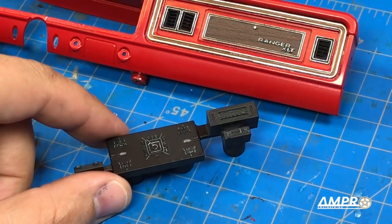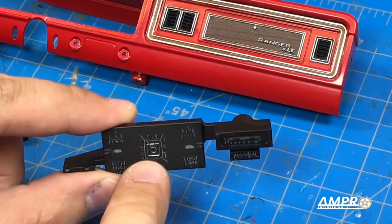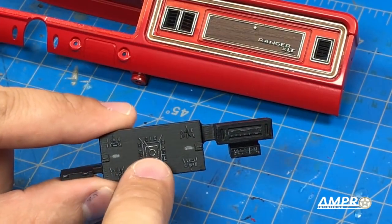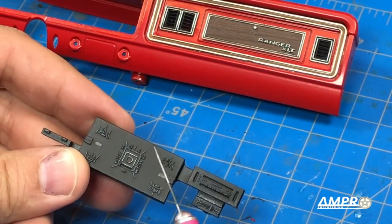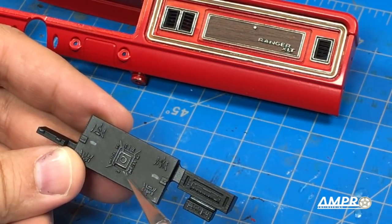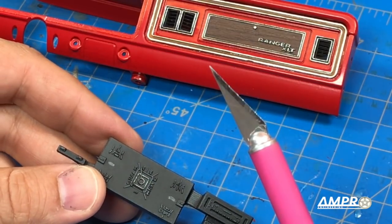I very carefully sanded down all the embossed areas that I wanted to. Obviously the center area here where it's chrome right now is going to remain chrome. And for some of the fine details, I just used my X-Acto knife to very gently scrape away the areas that I wanted to have illuminated. Please be very careful. These are incredibly dangerous.